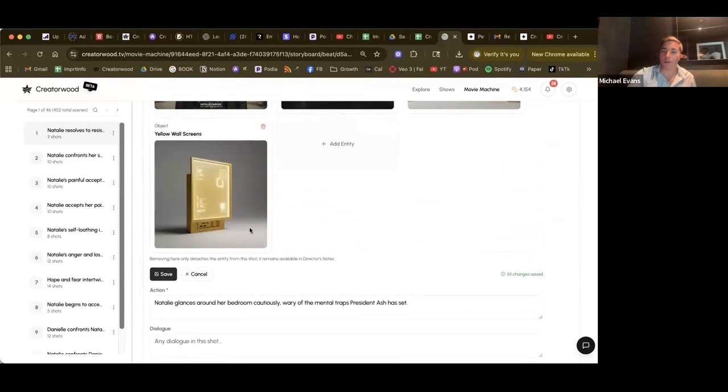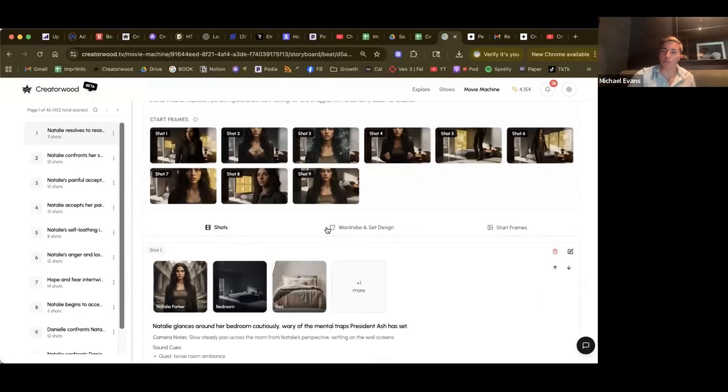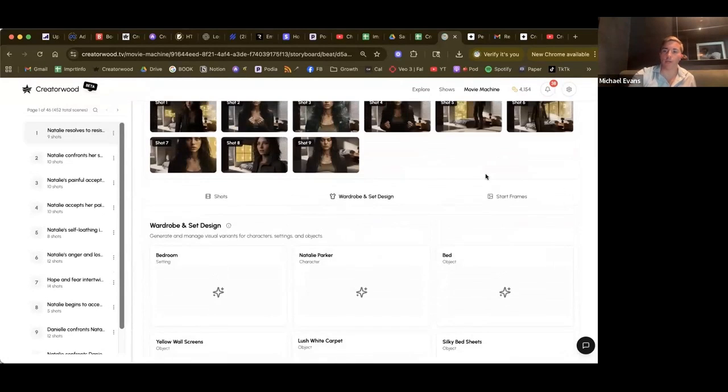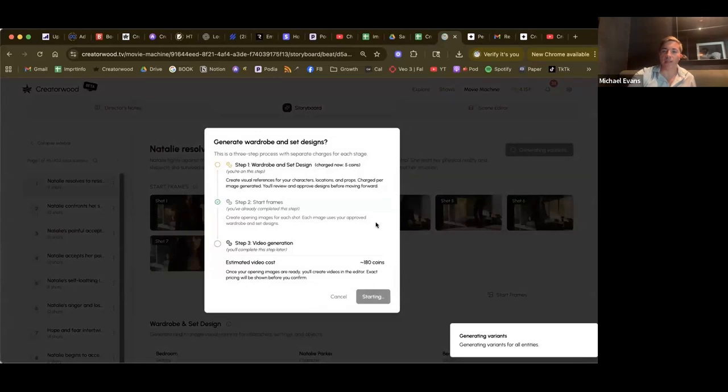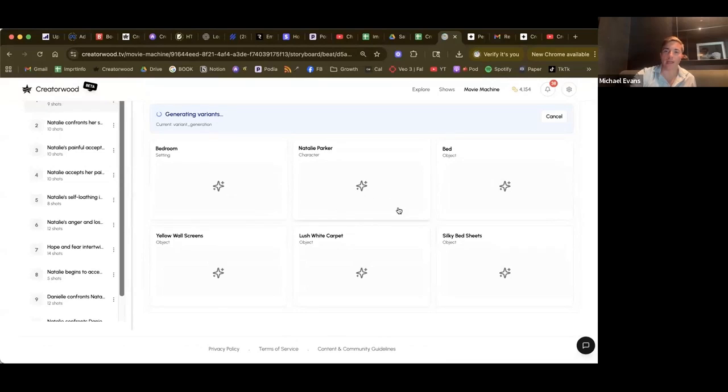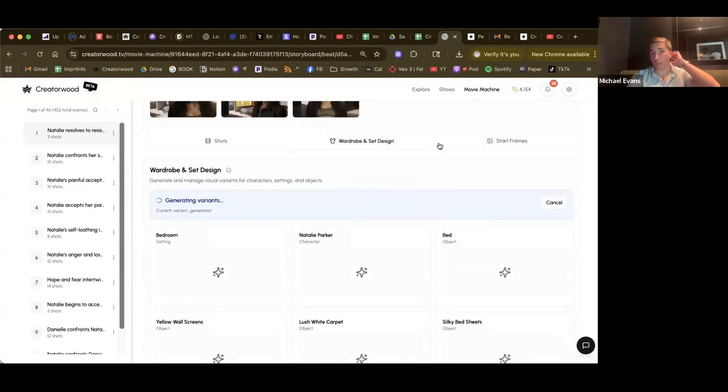When you're happy with the storyboard at this step, for each scene, you'll proceed to the wardrobe and set design, which at this point, we can generate variants. We'll basically create this wardrobe and set design for you, and then you can adjust it over time based on the setting. And then the last step is the start frames, which takes your storyboard plus the wardrobe and set design and actually gives you the start frames for your story for that scene. And then you can edit those too. And then when you're happy with all of it, you generate the video.